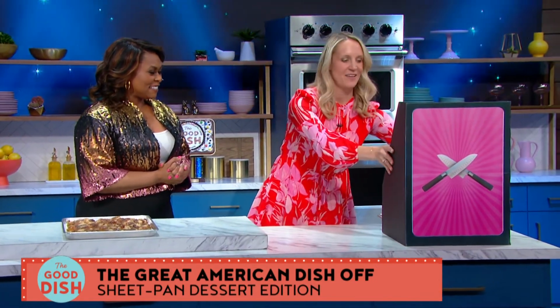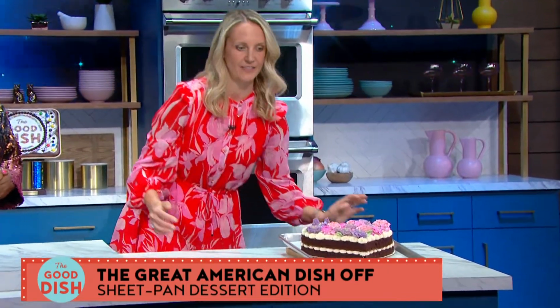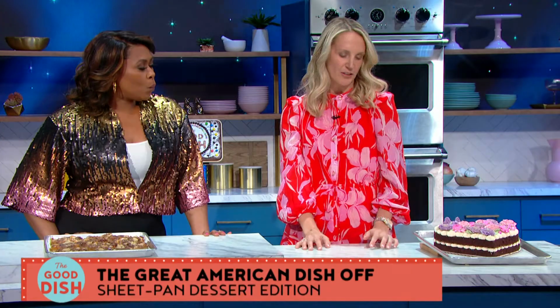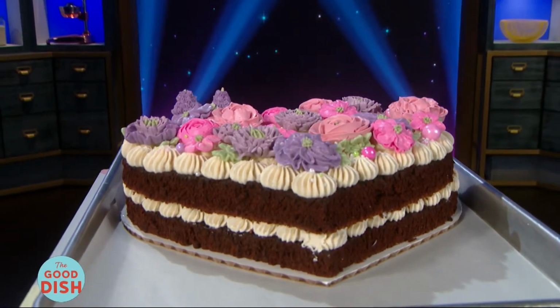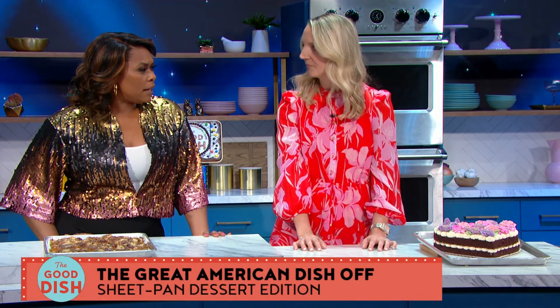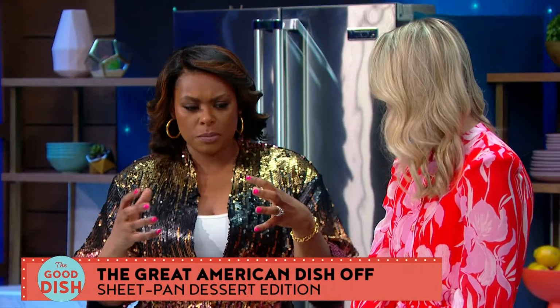All right, so this is a dessert for all the coffee lovers. It is an espresso infused chocolate cake, light and moist. It has a cream filling with roasted finely chopped hazelnuts, and it's topped off with an espresso Swiss meringue buttercream. Ooh, now, okay, break down this buttercream. Talk to us more about your Swiss meringue. How do you make that?